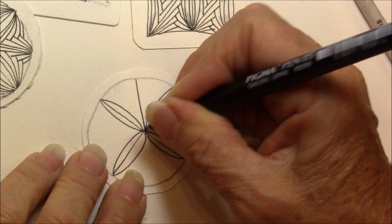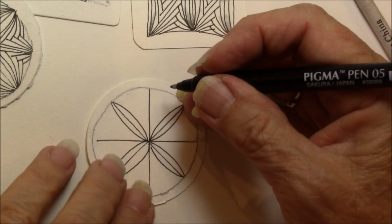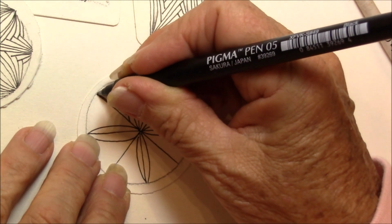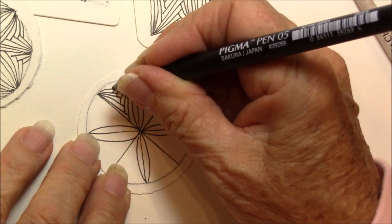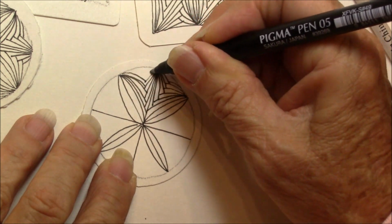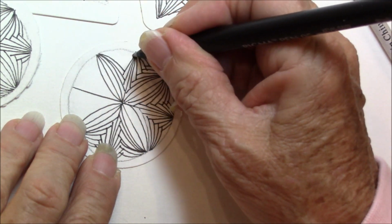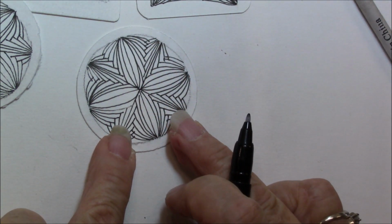And then I'm going to make my line down the center. And then I'm going to start here in this corner and come to here and then turn it, and I'm going to come from here over to here in the center down. And there you have it in the round.